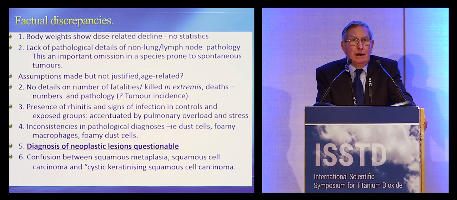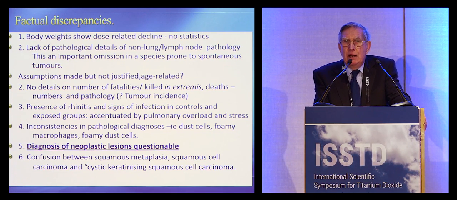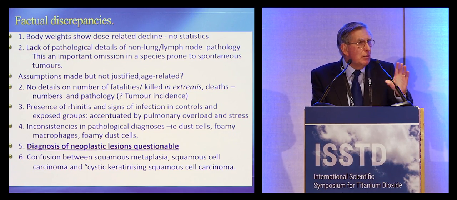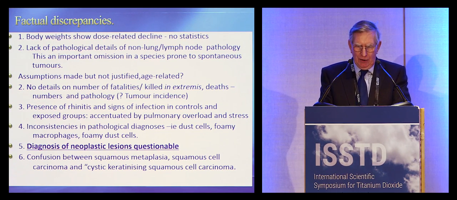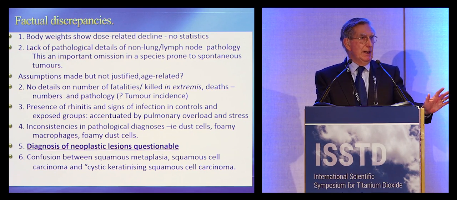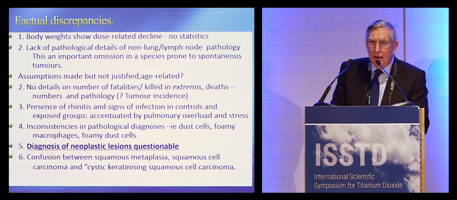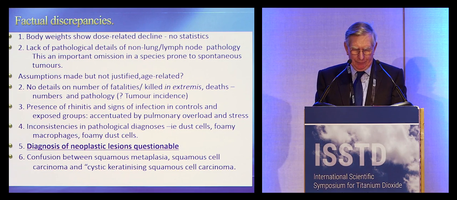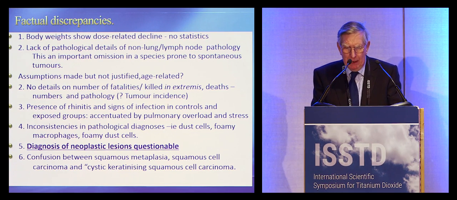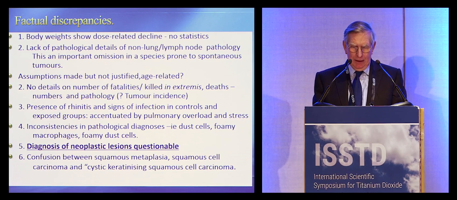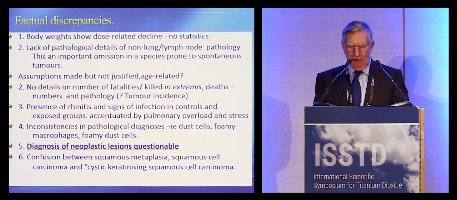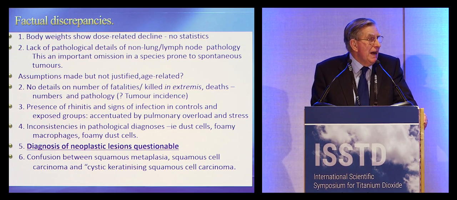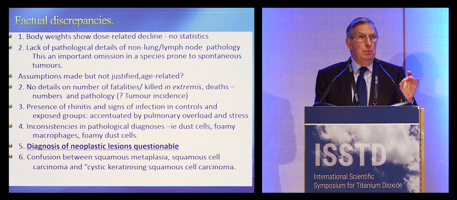It's important also to recognize in Lee's work the inconsistency in his pathological appraisal right the way through. A simple example: he's mentioned dust cells, he's mentioned foamy macrophages, he's mentioned foamy dust cells synonymously. This needs to be corrected. More importantly, from our present observations, is the confusion he's made in the diagnosis of his tumors. At one point, he mentions squamous metaplasia. Fair enough. Squamous cell carcinoma. And latterly, he mentions this cystic keratinizing squamous cell carcinoma without definition in any part of the paper. And remember, this work was reported in 2 overlapping papers.